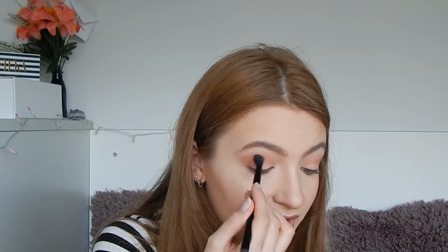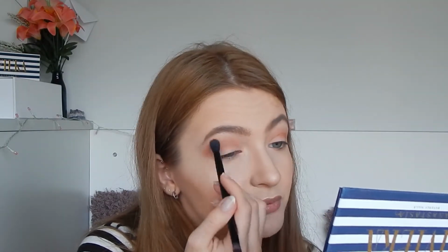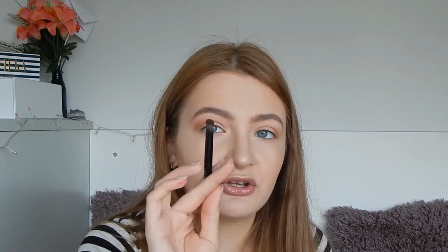So this is kind of my go-to, because I had it on a trip recently and it was very lovely, because I didn't have time to make a proper eye look, but I still had some colors in my life. I'm going to use the shade Palm, which is a very dark brown, so I'm going to use the other side of the brush.